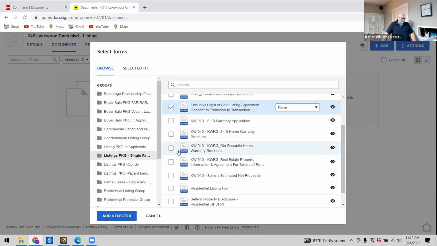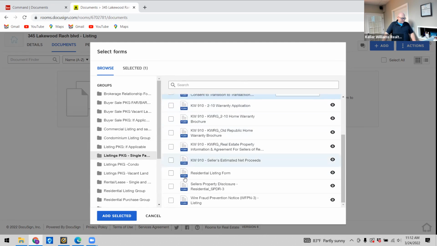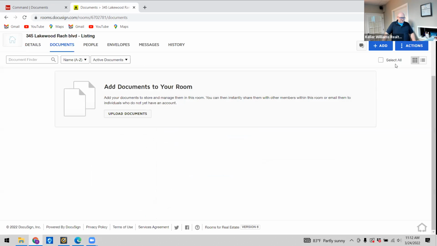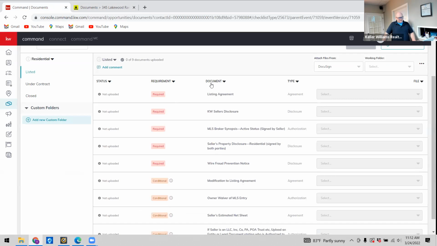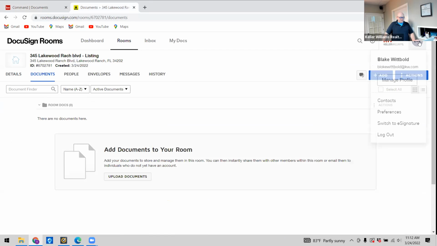And I need, okay, this is the Inglewood groups. I can't switch it into the, let's see if I can. Give me 1 second. And you will know what documents you need based on the previous page. You're gonna know what you need based on this right here. I'm going to see if I can switch over to Lakewood Ranches.